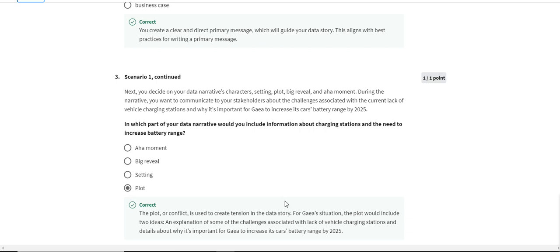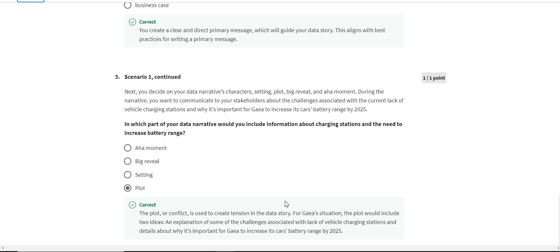Next, you decide on your data narrative's character, setting, plot, big reveal, and aha moment. During the narrative, you want to communicate to your stakeholders about the challenges associated with the current lack of vehicle charging stations and why it's important for Gia to increase its cars' battery range by 2025.